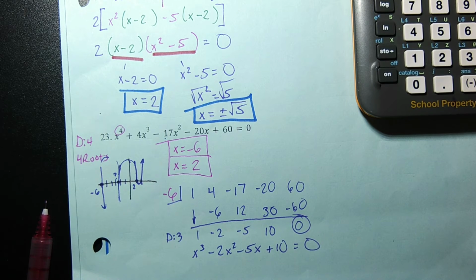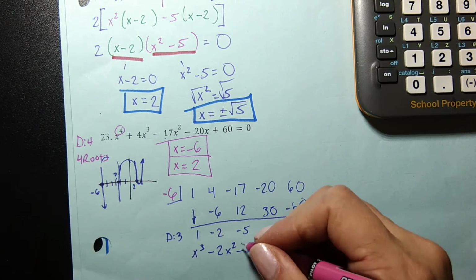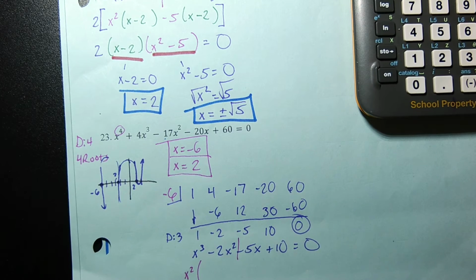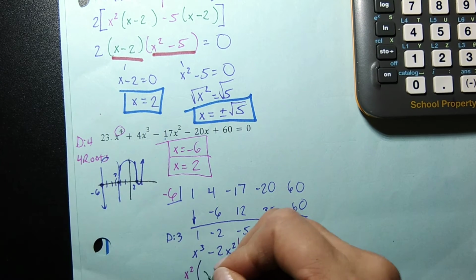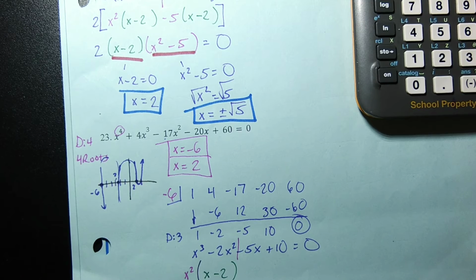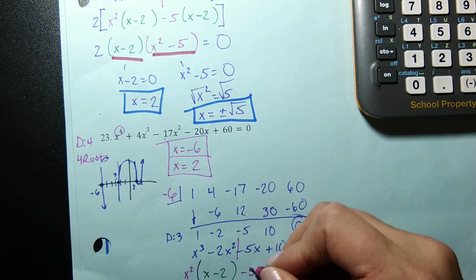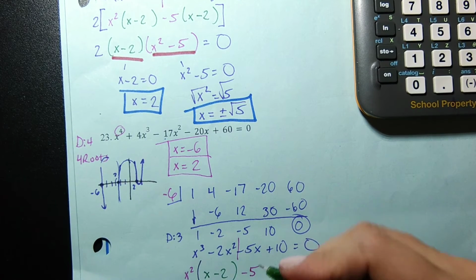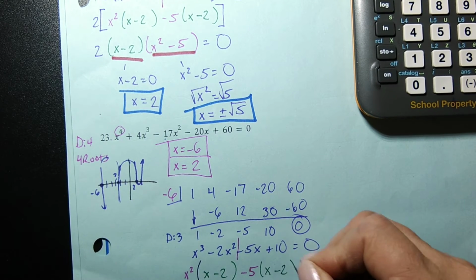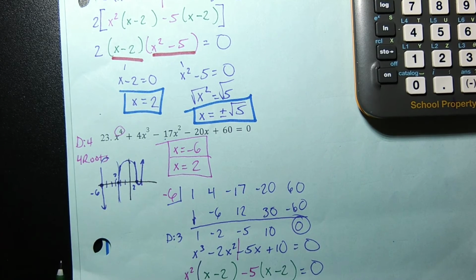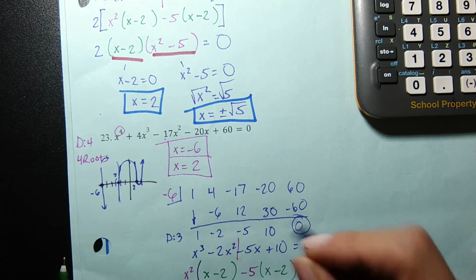So I think, folks, can we factor it or no? We can try. So grouping x squared, and then if we take a negative 5 out. Yeah, we can. Super duper. Now, if you wanted to just put 2 in the box, you could do it that way too. It's like the simple way.